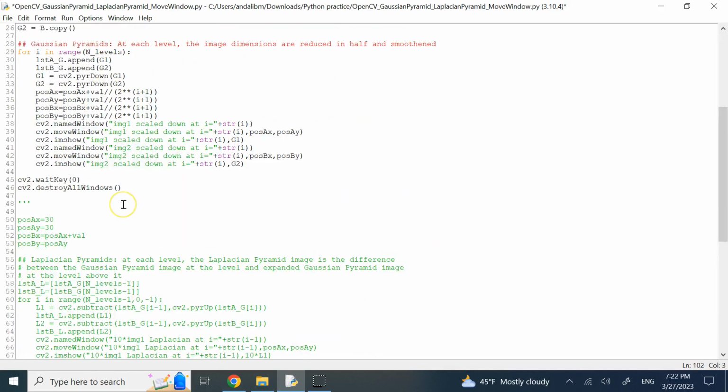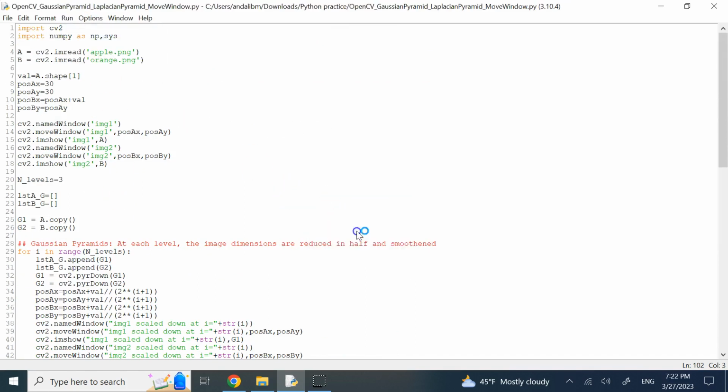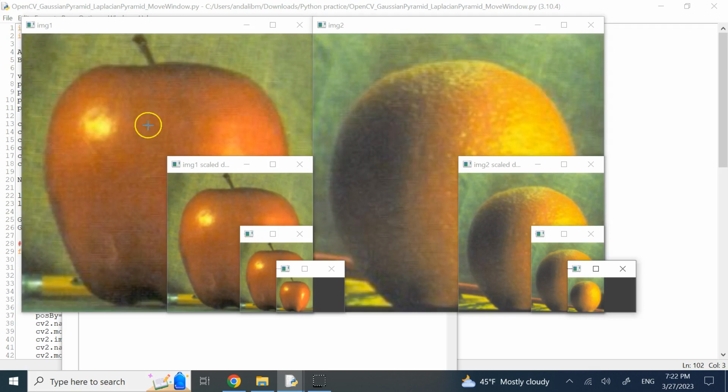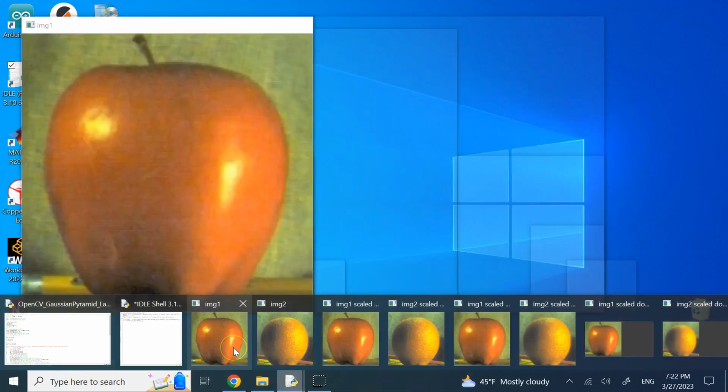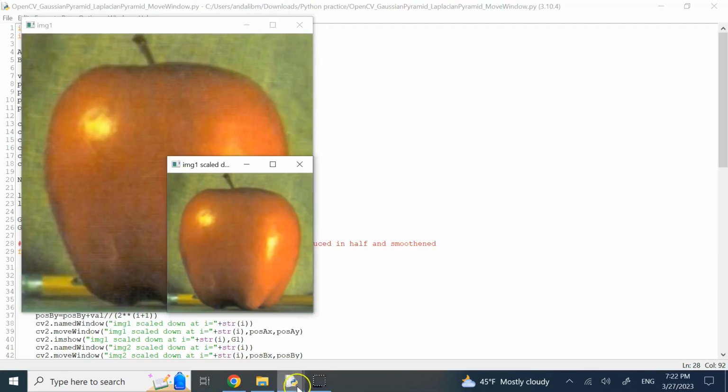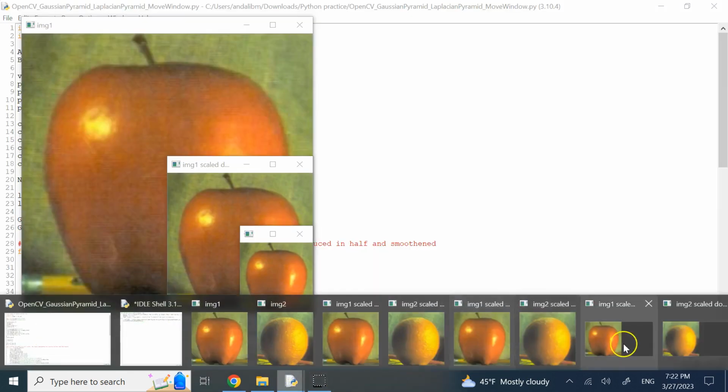And let's look at the Gaussian for both A and B. So let's take a look. There we go. You see, this perfect arrangement that I made is using those formulas and those relations. So first I start my position here, then I come to here, then here and here. And every time, these increments in X and Y are basically half of the size of the image that I have at the moment, and that is determined by this value divided by 2 to the power I plus 1, because I is increasing, this number is increasing, but this whole number is decreasing, reduced in half by size. So I get these two beautiful pyramids, right? This comes here, this goes in the middle of that, this goes in the middle of that, and this goes in the middle of that.